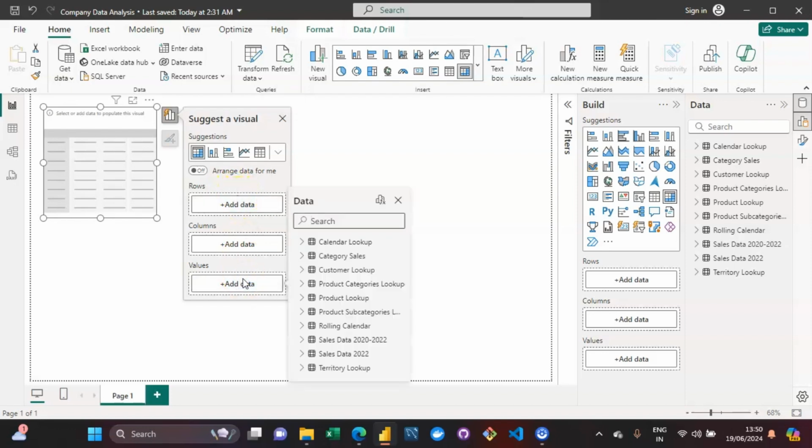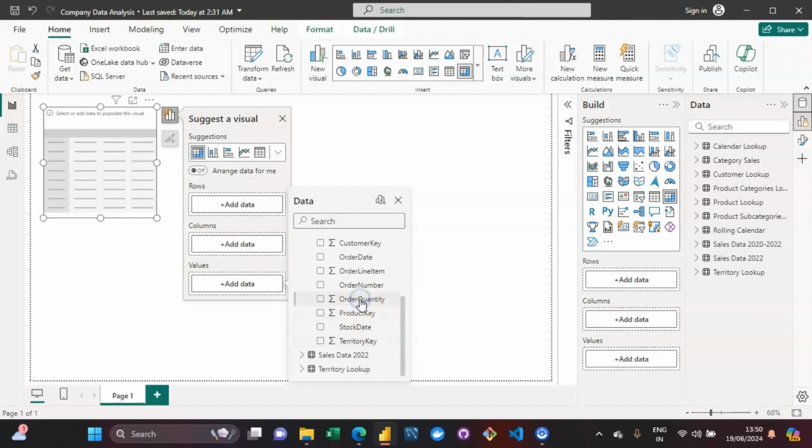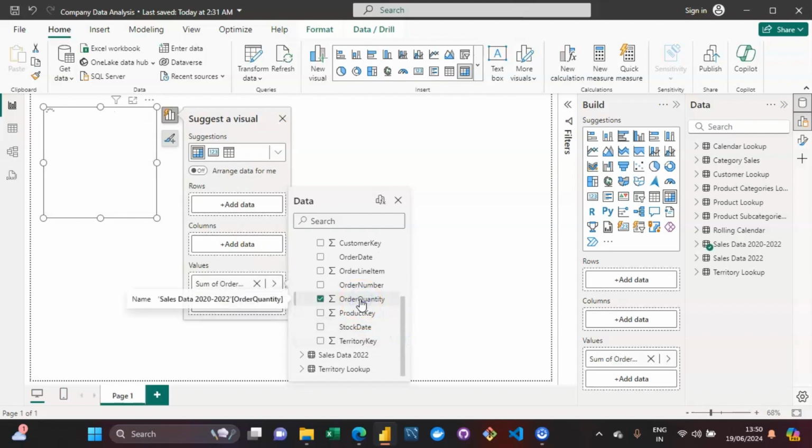So into my value section, let us go with the sales table. In the sales table itself, let me go with the column order quantity. So it is fetching the data. All right, so we are getting a value over here: the sum of the order quantity is 84,174. And why it is only considering the sum itself, all of these important learnings we will go forward with in the section where we discuss these visualizations.